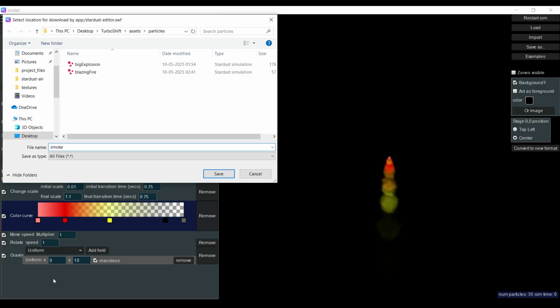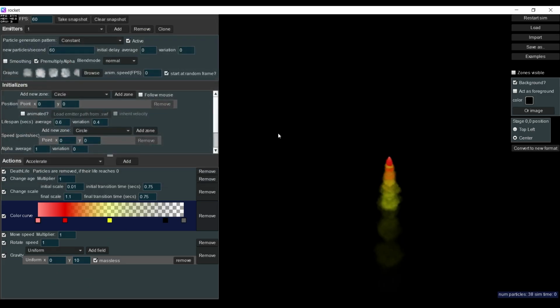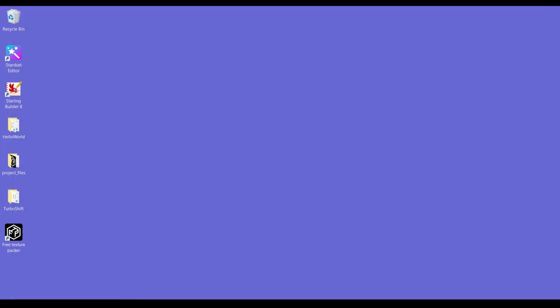And rename it to Smoke. Close the editor and let's open VS Code.